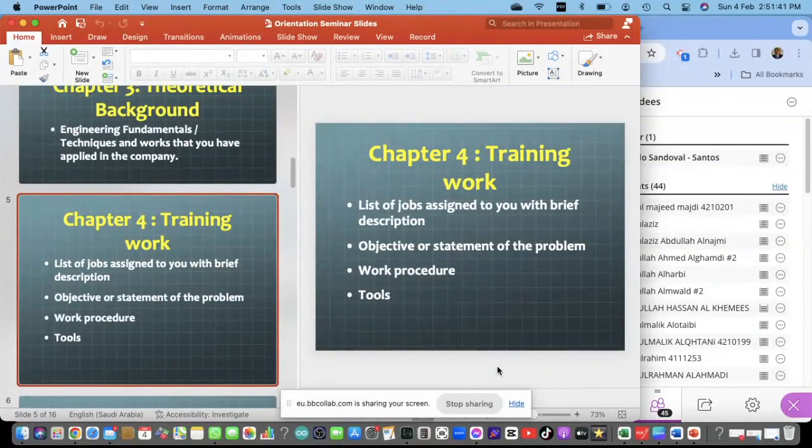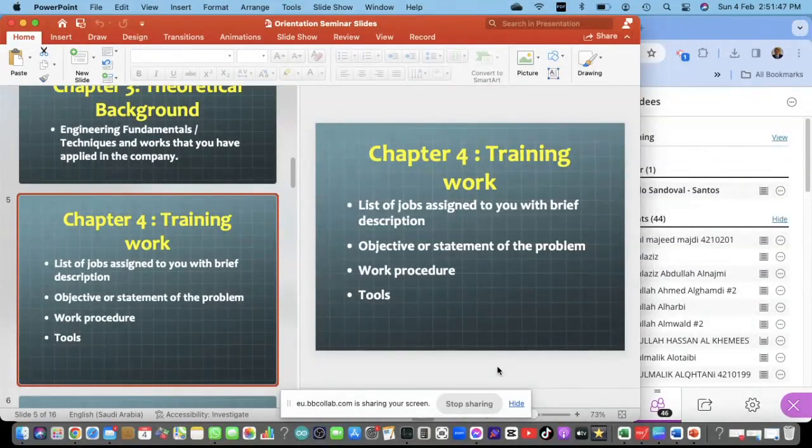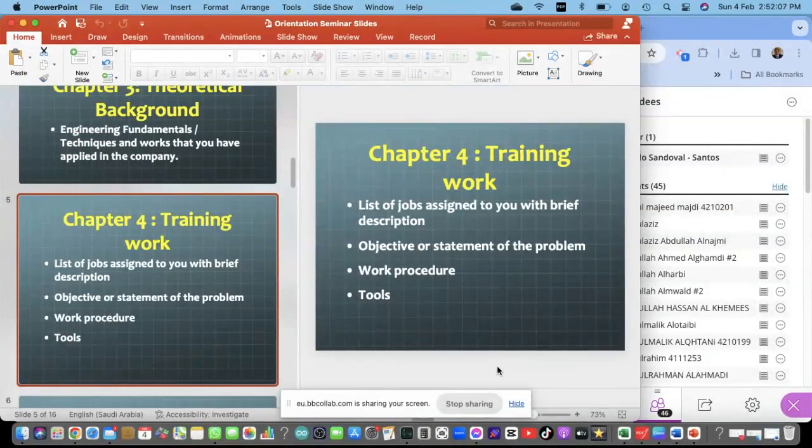So what are the activities that you are doing, because you are together with them, right? For example, you are together with this technician or with these people, even though you are not really hands-on directly, but you are there to see what work they are doing, and you have to write it down and make it a part of the training work. You get the point? Yes, I do. So this is the thing that you must do.